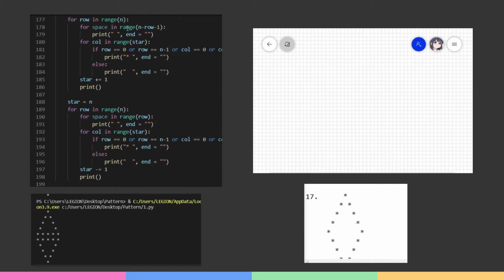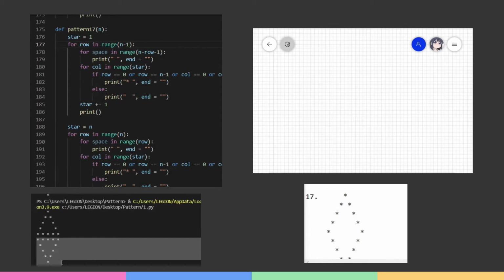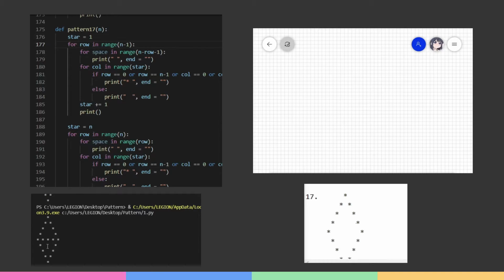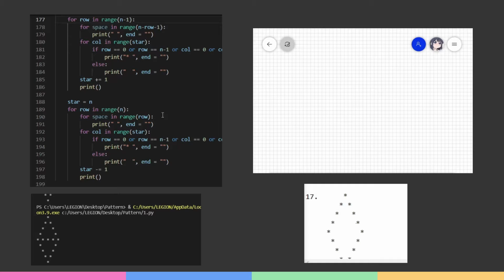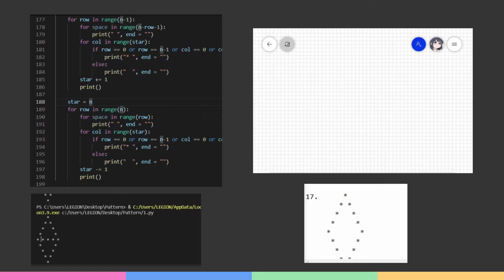Then how can I remove this one? If we just run this loop to 0 1 2 3, just 3 times, right? And 0 to 3. So basically we're going to go to n -1. Then this part will be printed and this part will be printed. Let's see. Yeah, this is printed. But now what we have to do is, this part is the second one, right? So now we have to remove this part.